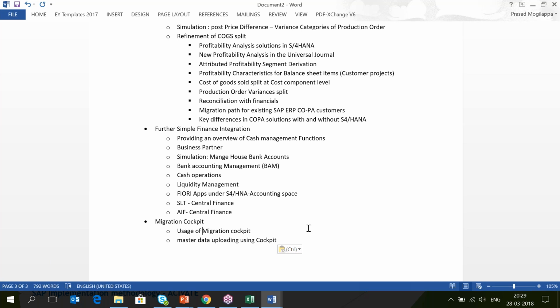So you don't have to do new BDCs for your migration of master data and transaction data. You can use this add-on given from the HANA system to upload your transactions or your master data.